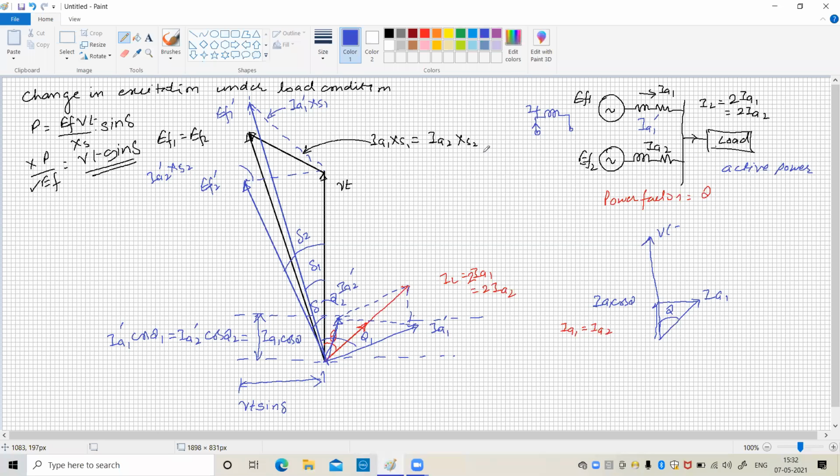So there are two types of channel. One is the PF channel and the second is the QV channel in the power system. In the QV channel, whenever you change the reactive power, the terminal voltage changes. So here, because of this increase in the excitation, only two alternators are working in parallel. So we can say that there is a slight increase or slight decrease in the terminal voltage. Effective terminal voltages are there, isn't it?